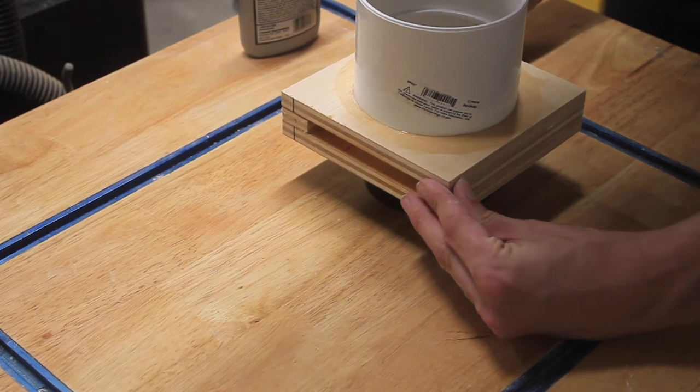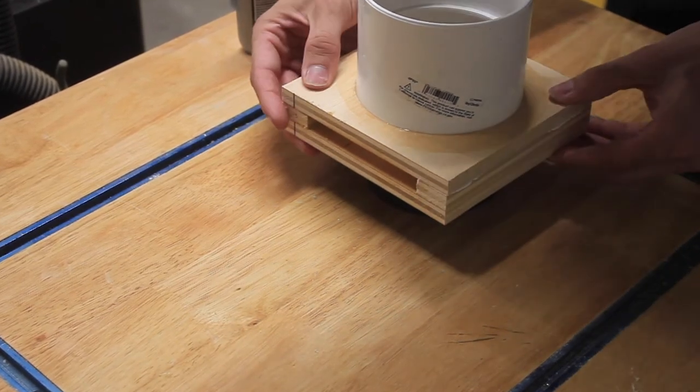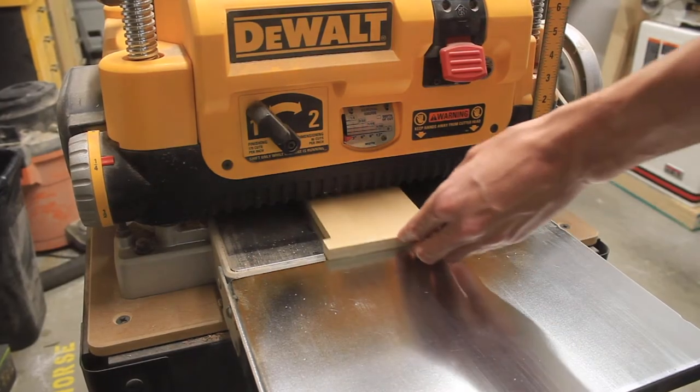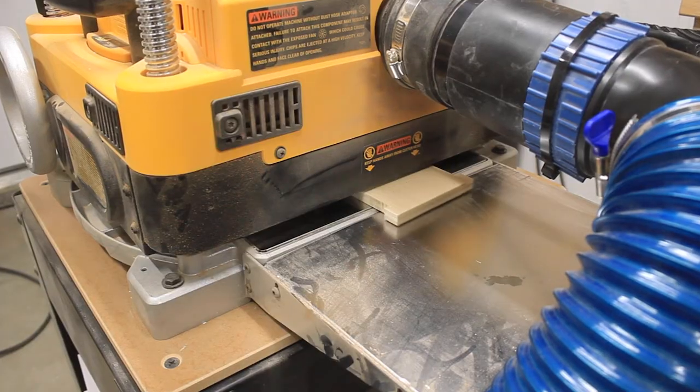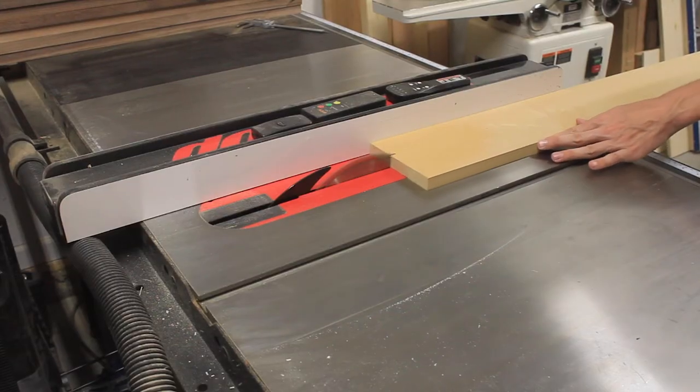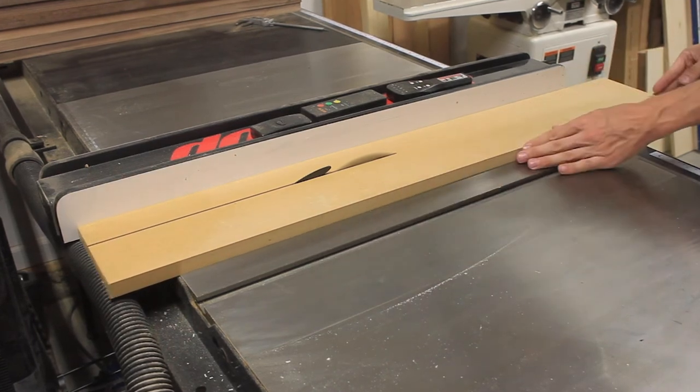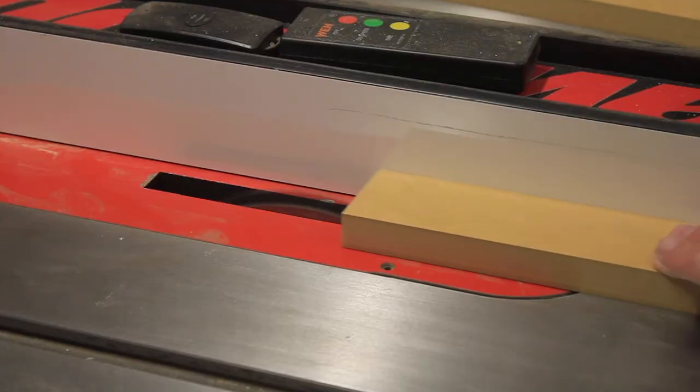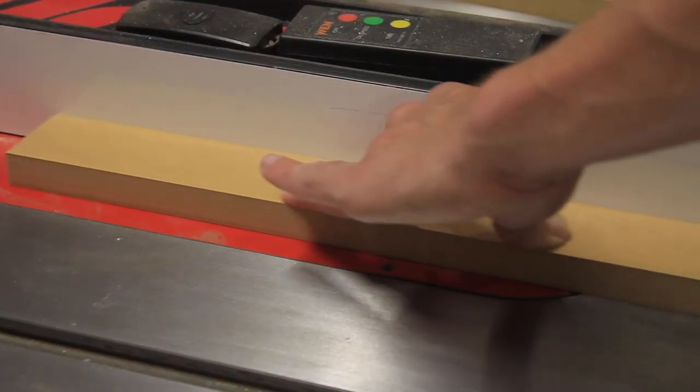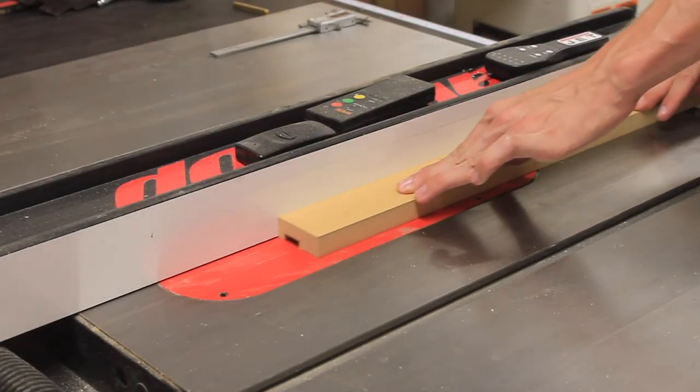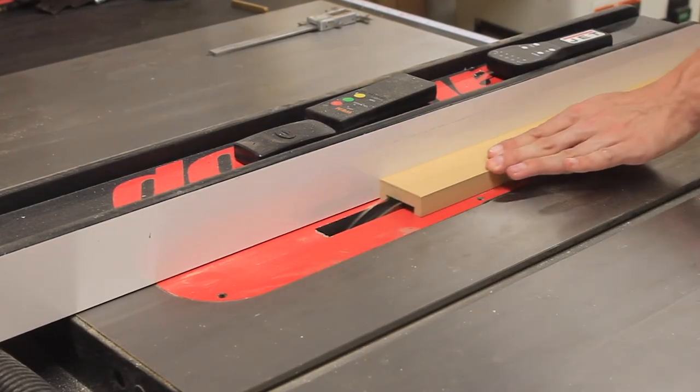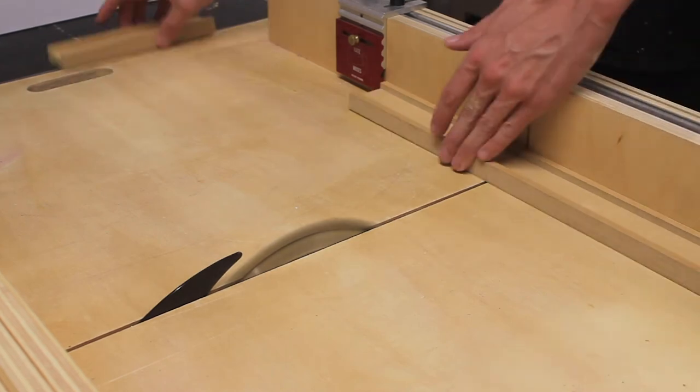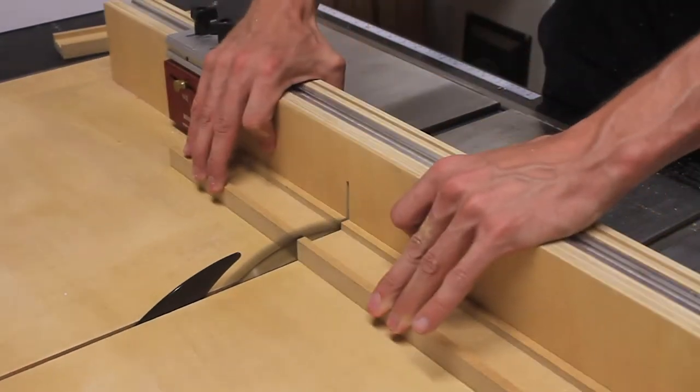While this was drying, I took care of a few more small details before moving on. I first ran my middle gate piece through the planer, just taking the smallest bit possible off the top to reduce any friction. I also took some MDF and ripped it into 2 inch wide strips for my wall mounts. I used a dado blade to create a recess for the whole blast gate to sit in. These pieces are cut into 8 inch sections to give room for the screw holes. Ideally these would also be made out of plywood, but I only had scrap MDF on hand at this point.